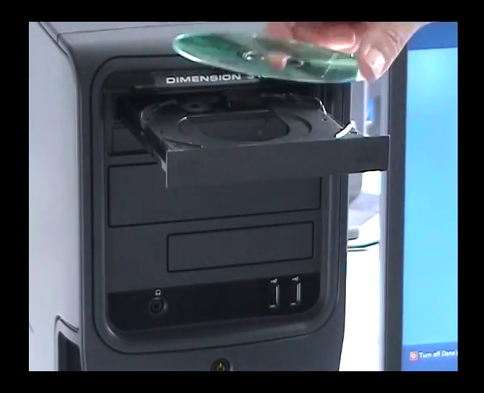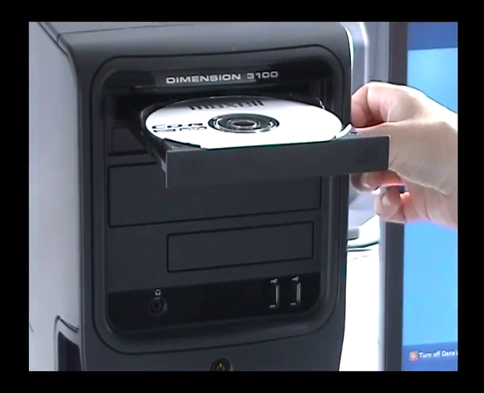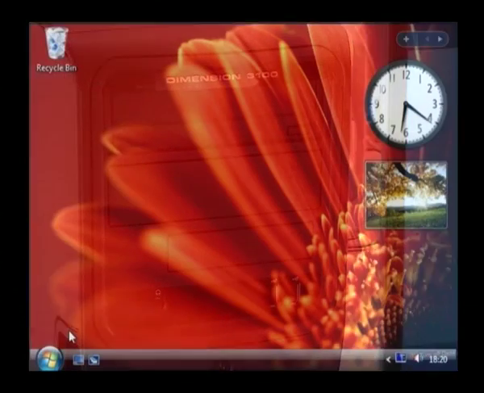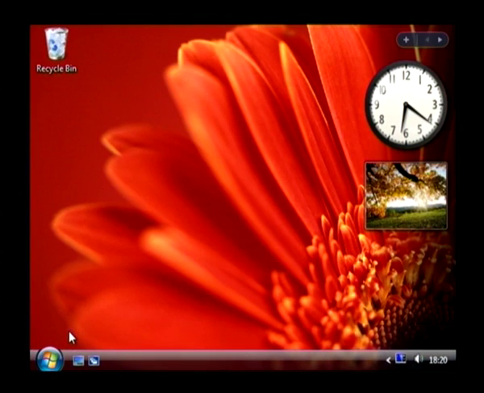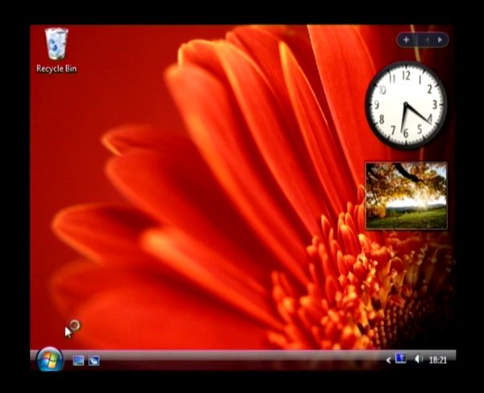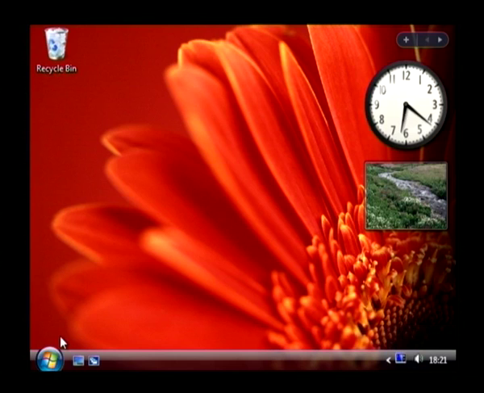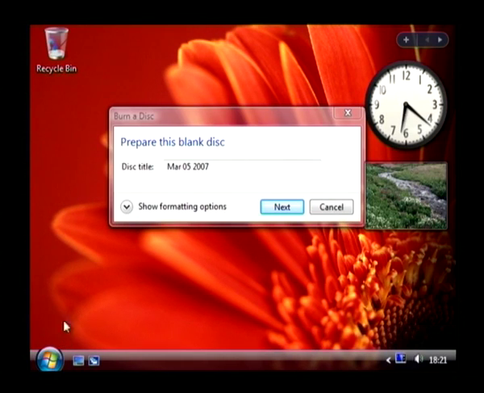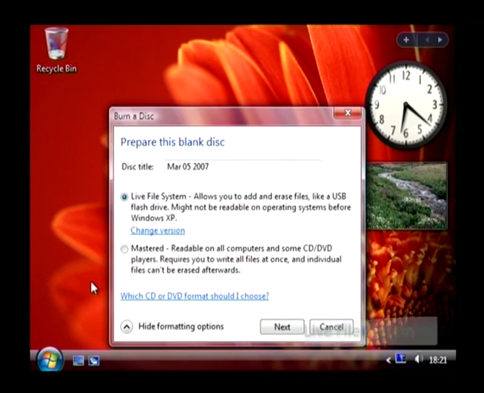First, insert a blank disk into the CD drive on your computer's base unit. When the autoplay prompt appears, select Burn Files to Disk using Windows. Click here to see the formatting options and make sure that Live File System is selected.